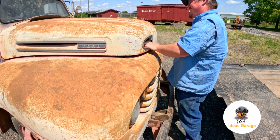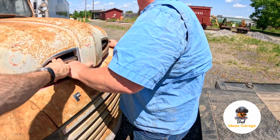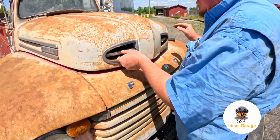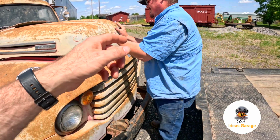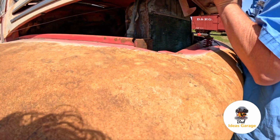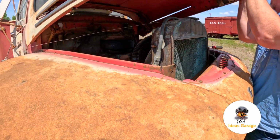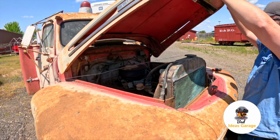You can clear property, you can drive equipment, but can you figure out how to open it up? Oh, do you grab this? Oh, maybe. Yep. Nice. Do you grab it on both? Okay. So before I open this all the way, I want to make sure I'm not bending the hood. No. Okay, yeah, we're good. There it goes. It was hanging up on something.